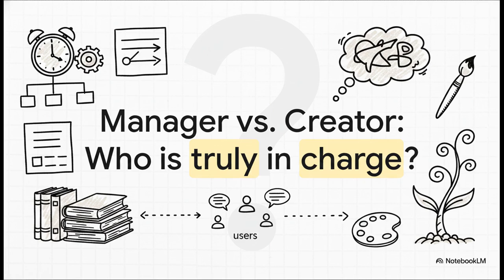And that leaves us with this one fascinating final question. We've got one force for order and another for creation. One ensures stability, the other fuels change. So, who is truly in charge of our language? Is it the strict manager who enforces all the rules? Is it the bold creator who invents the new? Or is it us, the speakers who ultimately decide which new words stick around and which rules are okay to bend? It's a question that gets to the very heart of how language lives and breathes.